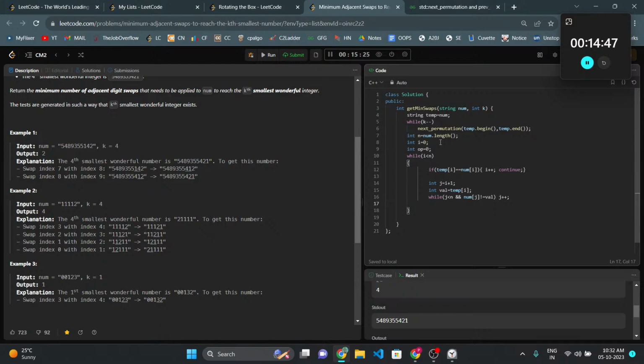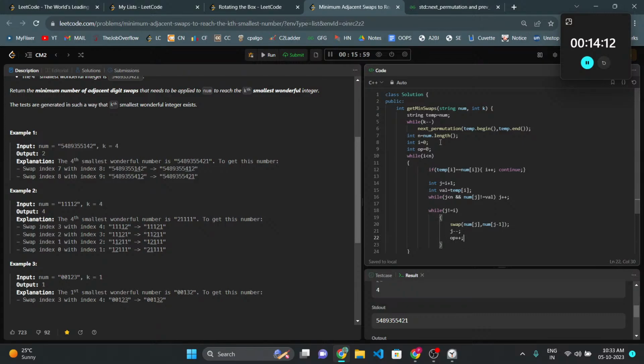I will do a swap. So while j is not equal to i, I will swap num of j and num of j minus 1, and I will decrement j, and I will increase the operation count.